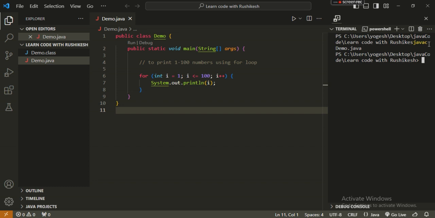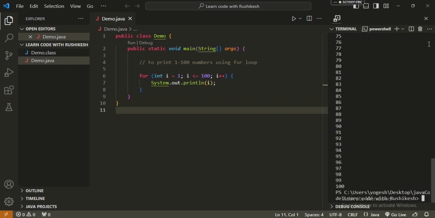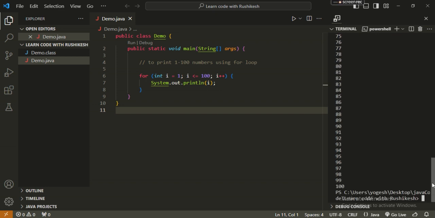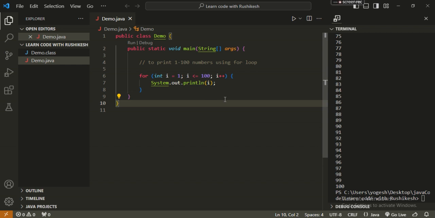Okay, compiled successfully. Then java demo. Here our compiler prints these numbers using the for loop. Okay, here 1 to 100 numbers are printed. Okay, why am I using it like this?